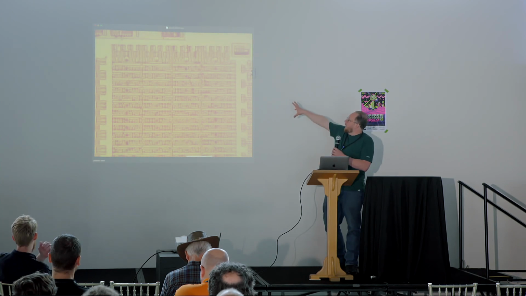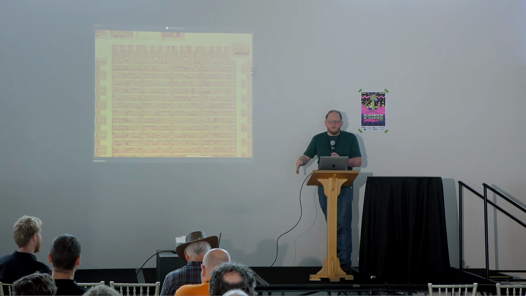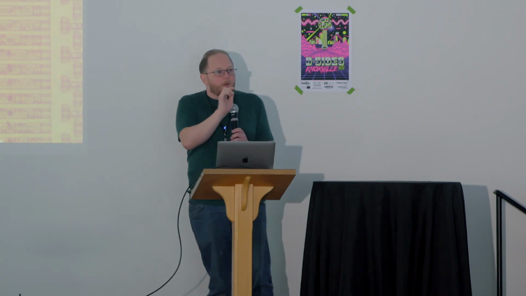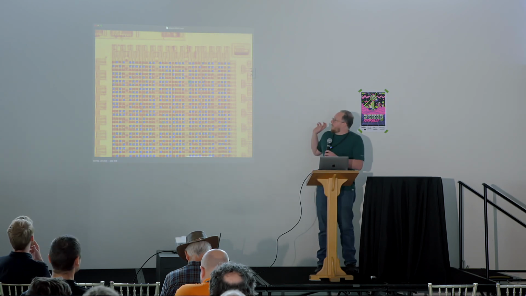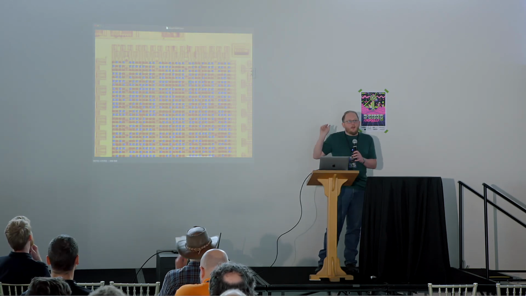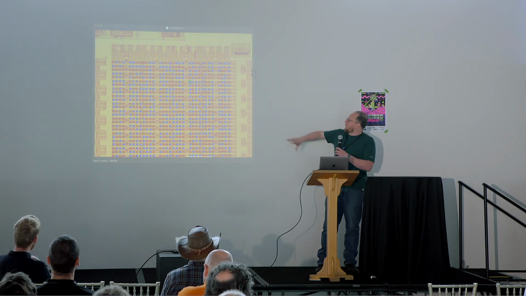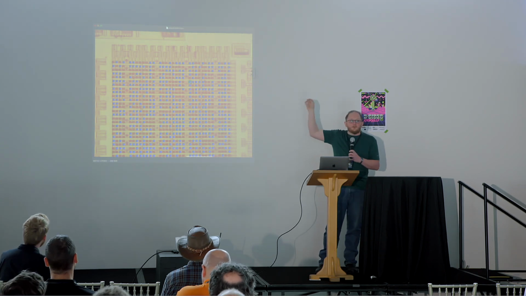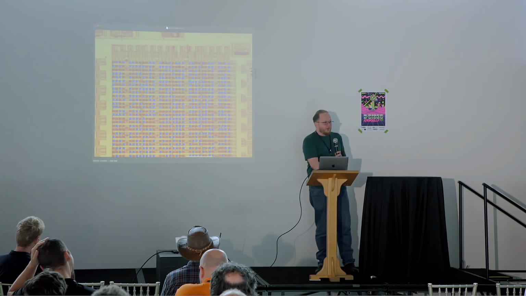The tool that I wrote simply loads up the photograph. I give it a .bmp file or a .tif file. I then mark in that tool where all of the rows are and all of the columns. And wherever a row intersects with a column, that's where a bit is. The tool then uses the color at that point to identify what the bit is and to mark it all up. So all of these little blue and red squares are the bits that were found inside of this Mask ROM inside of this chip.